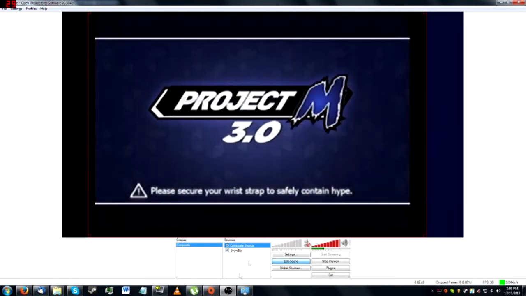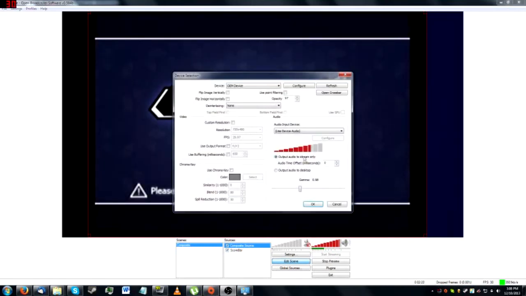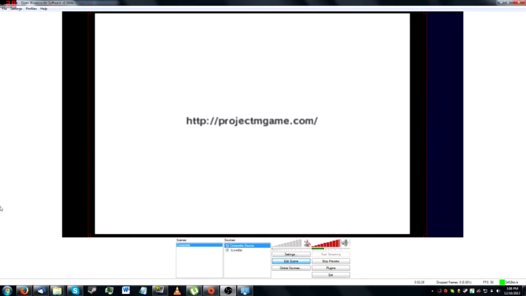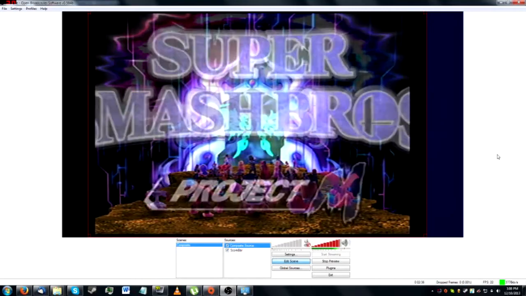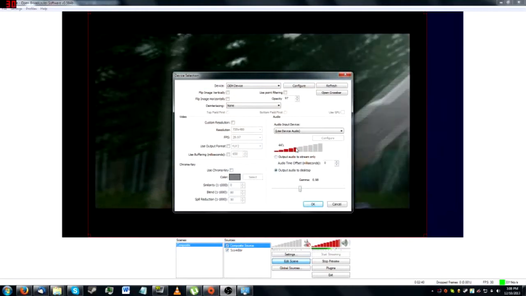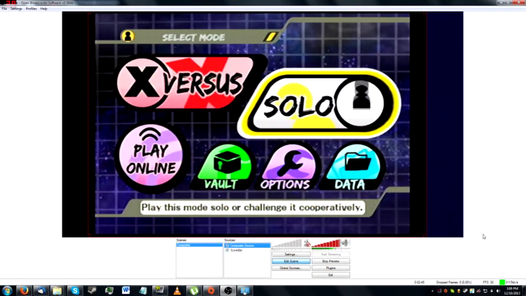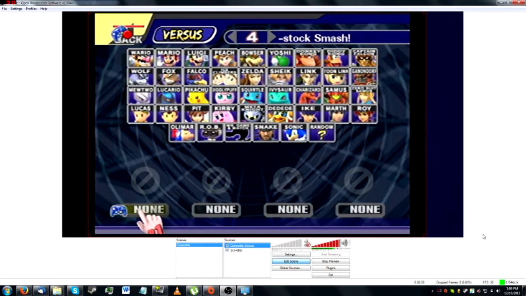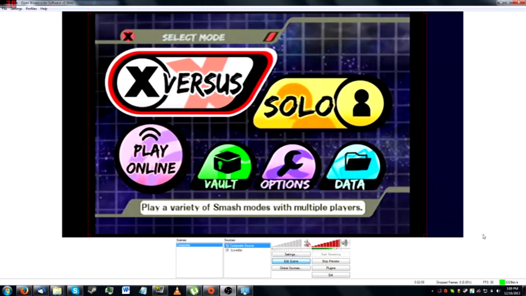Now, if you wanted to, you could always go back and change the audio output to desktop, but I'm not going to do that because I have a microphone here, and that will cause some issues. Oh, wait, no, maybe I can't. That's right, I'm wearing earbuds. Alright, so you might have to turn it down a little bit because the audio capture is not the finest quality on this device. Now let's start up a little bit of Project M on training and move around a bit.